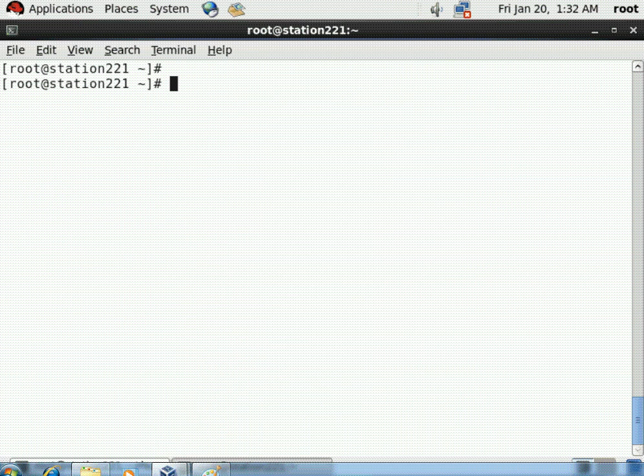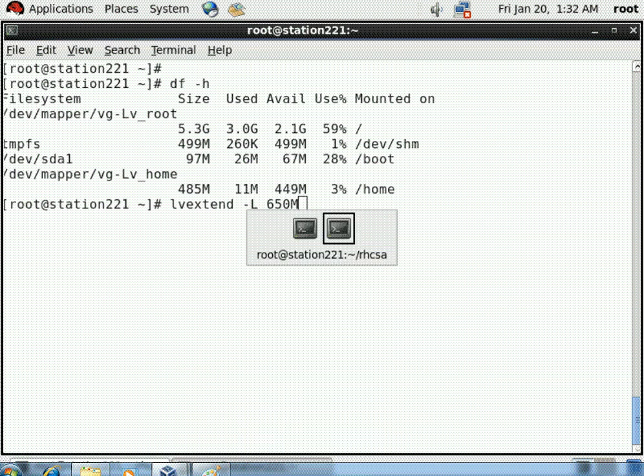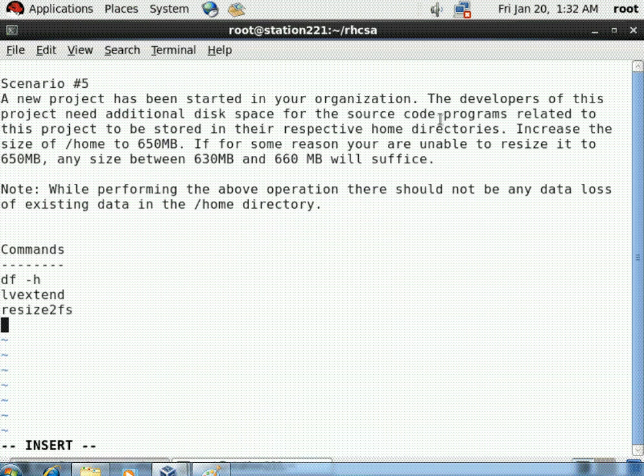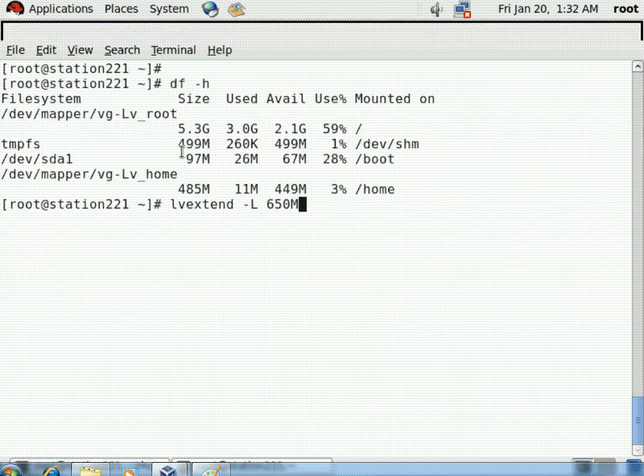To extend the size, first of all I need to extend my logical volume. As we have seen by using df -h, lv_home is allocated for /home, so I need to extend it. lvextend -L for the length, how much? 650 MB, as we have seen in the scenario, they said to increase the size of /home to 650 MB.